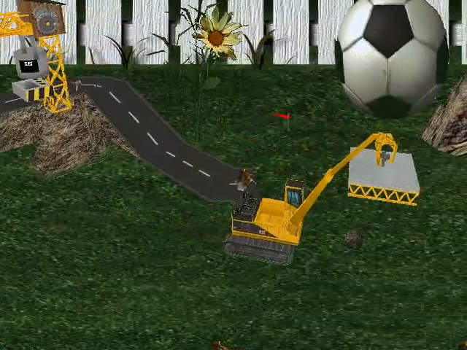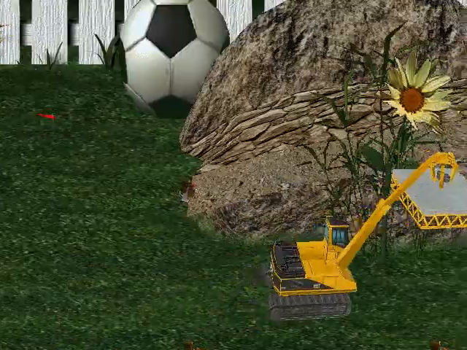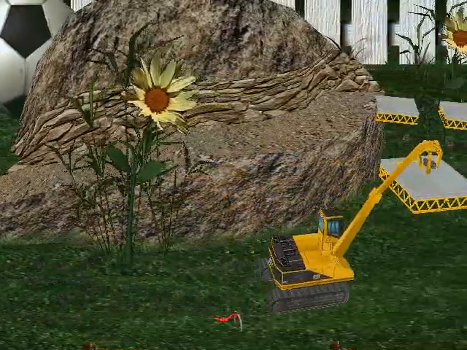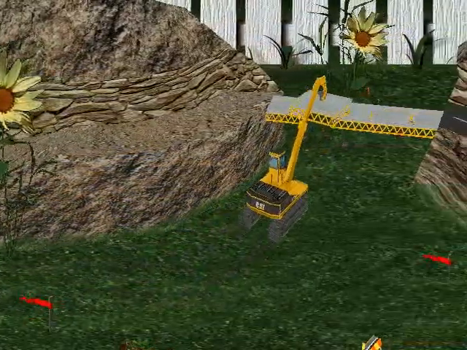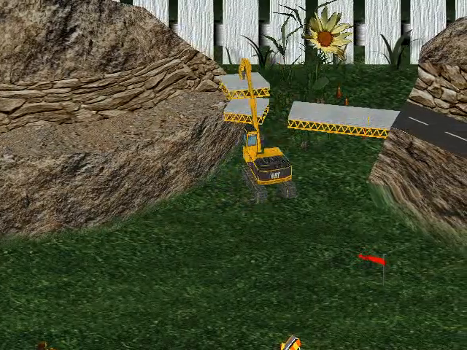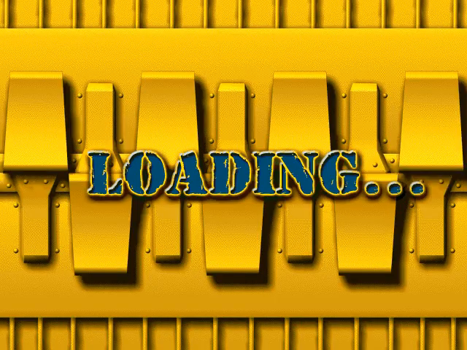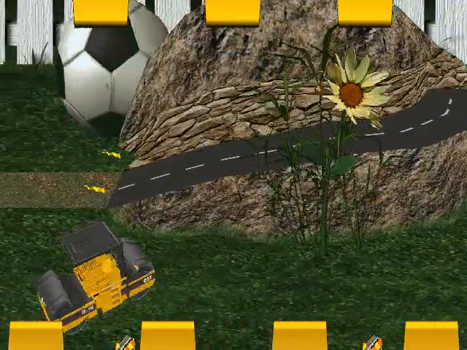All right, going back to the bridge. Stinking rock. I should just be able to push that away. All right, last piece of the bridge. Use the tractor to bulldoze the rocks. I did. There we go. All right, what are we doing? We're at a loading screen.